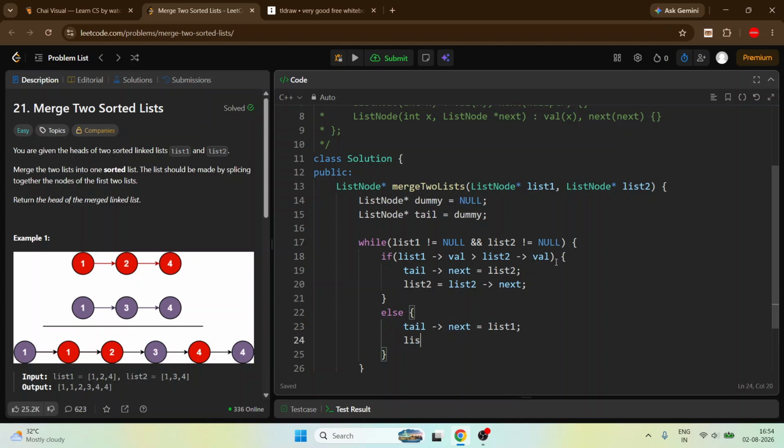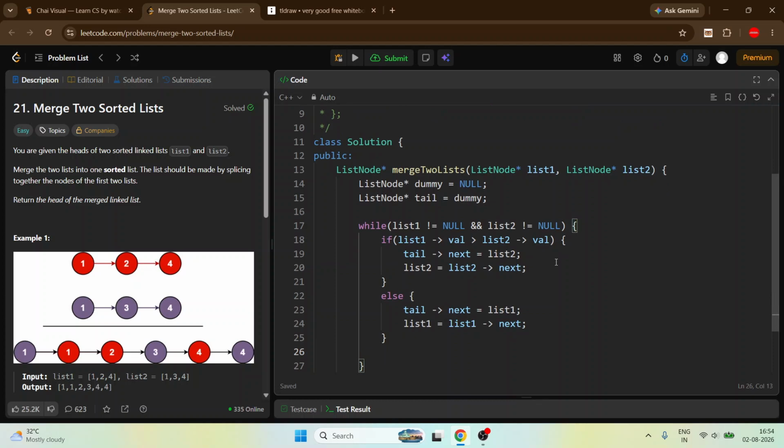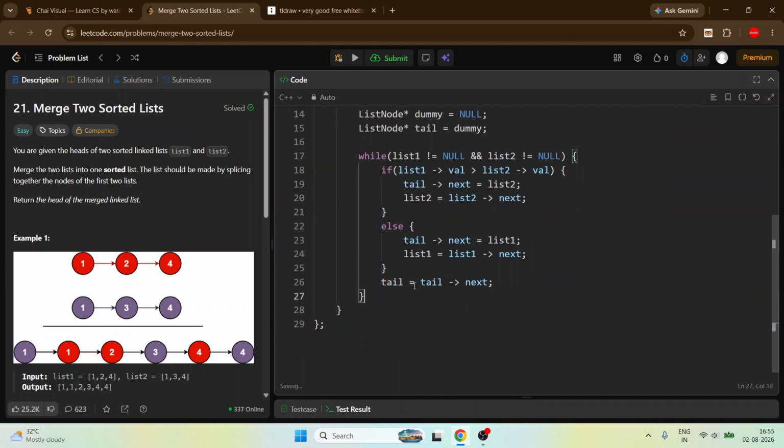Then increase list 1 to the next. Now increase the tail: tail equals tail next. It simply increases our tail.